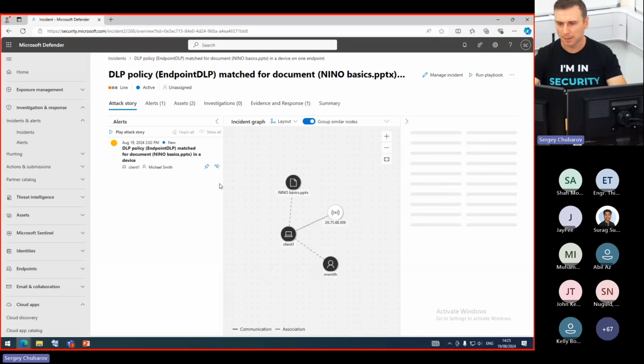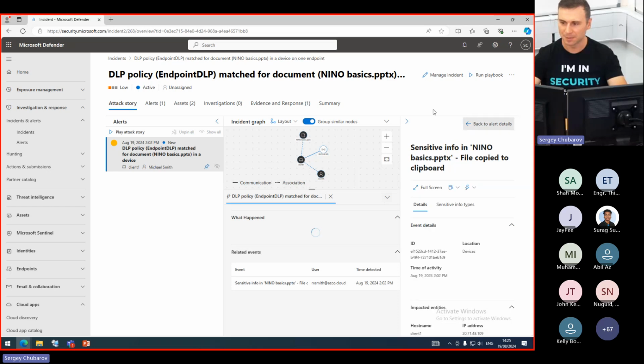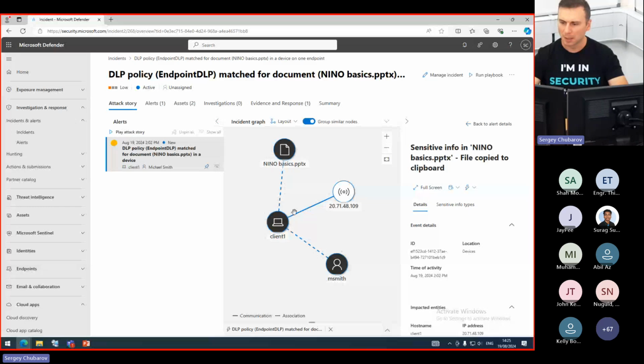So I can see artifacts, and by the way, if I have Copilot, which again is a different topic, Copilot for Security, it will help me with investigation and so forth. But now we can see here there was a client machine, and this IP address, and this user Smith, and this file, and now we can start to investigate what's going on.